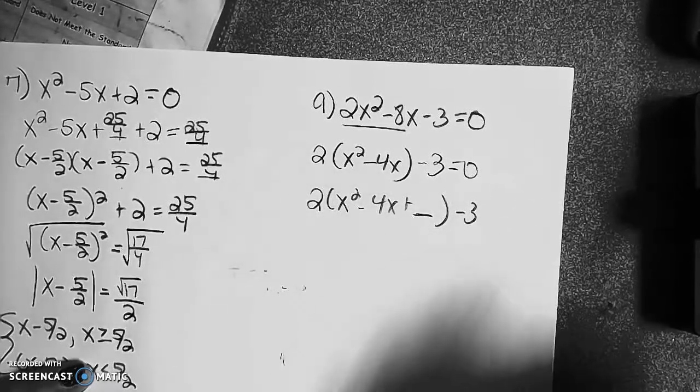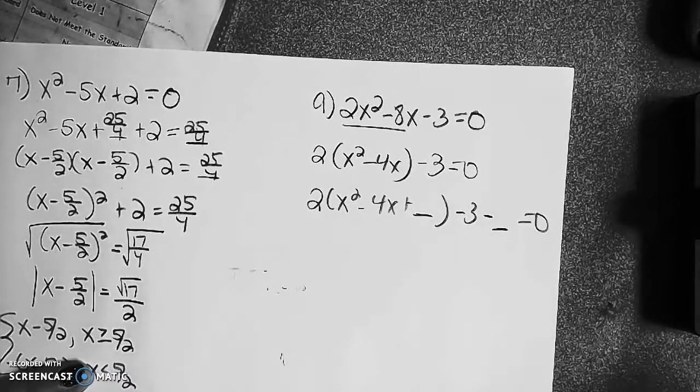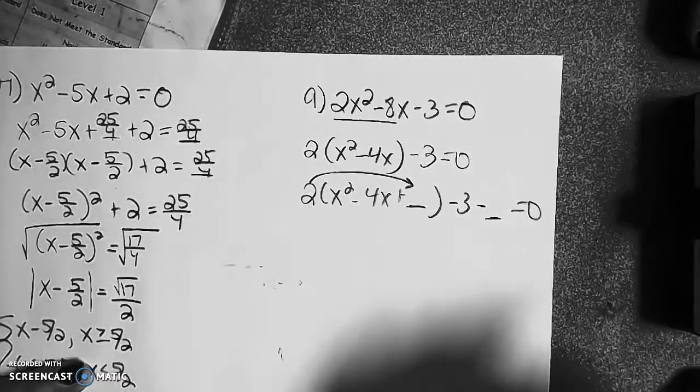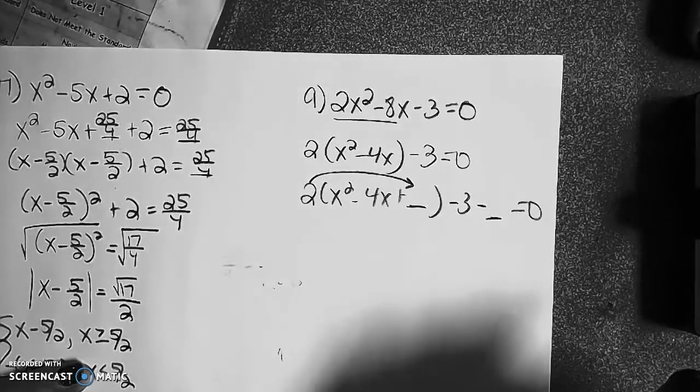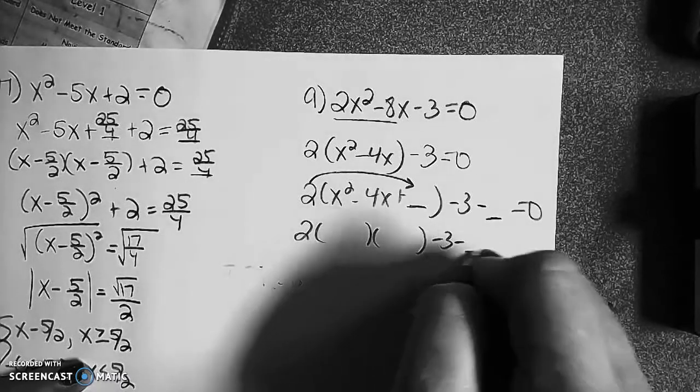And just to be different than the last problem, I'm going to then subtract that blank on the same side in order to balance. I'm also going to draw this arrow over, which tells me whatever I choose to put in our blank is actually being multiplied by 2. So at this point is where I think backwards.